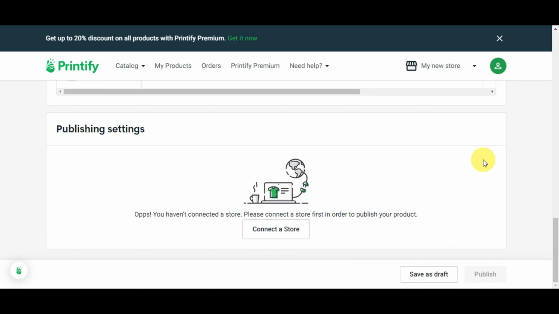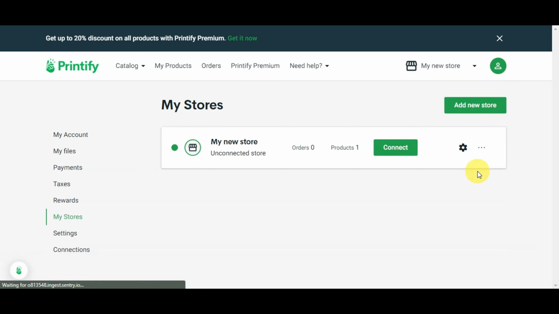With your product design ready, it's time to set up your online store. If you already have an e-commerce website, integrate the print-on-demand platform using the provided APIs. But if you don't, some print-on-demand services offer ready-to-use store templates. You'll just need to head over to add a new store, and then we could try to check what are the stores that are available to choose from.